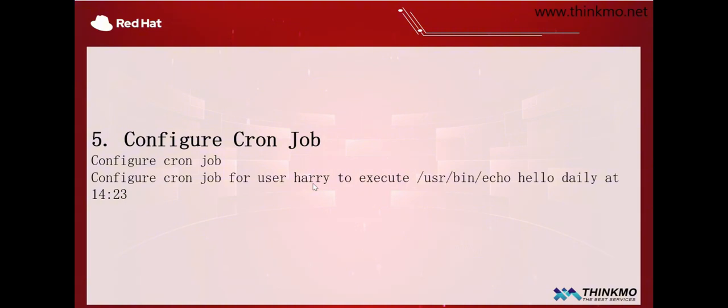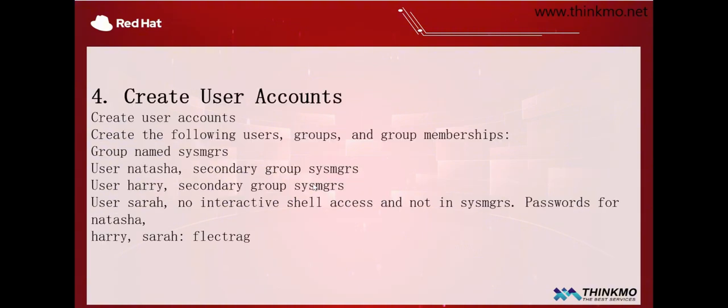The previous question mainly involved creating a user and a group, which is relatively simple. But you must ensure that the username and group are written correctly. Once you write the username or group name incorrectly, you won't get any points for this question. This question is very simple, but if you make a mistake with even one word or even one letter, you won't get any points for it. So here, everyone must pay more attention to the details.